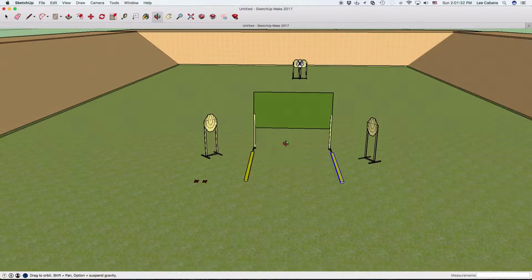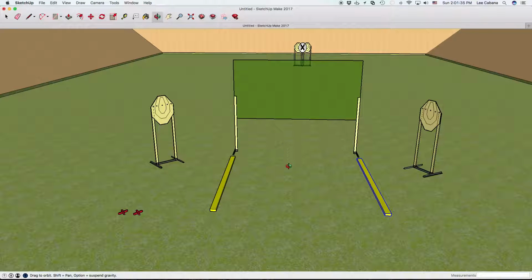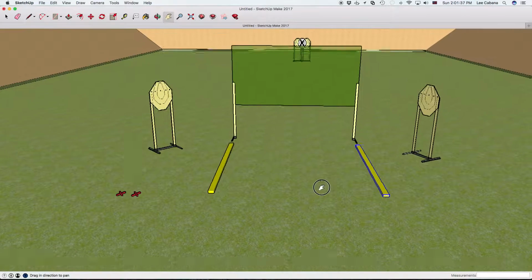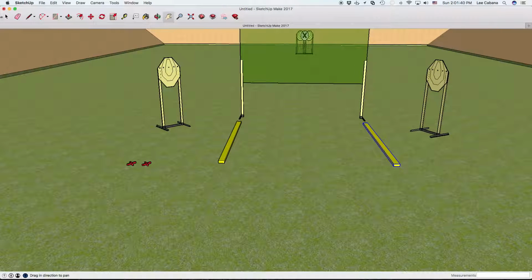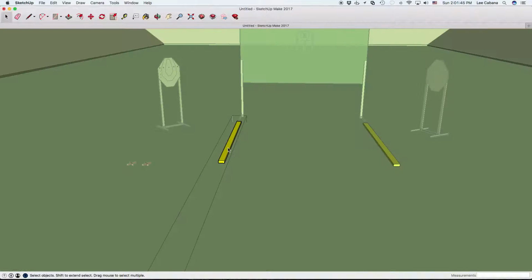Come in here like this, and let's zoom in a little bit. Let's push out a little bit. So what I'm going to do is come up here next to my select, and I'm going to double click on this one. We're going to come up now to the push-pull, where I will click and release. And I take my mouse, come down here, and you'll notice that when I touch that with the butt end of the fault line, I get a bunch of dots on the fault line. That means I'm exactly where I need to be.